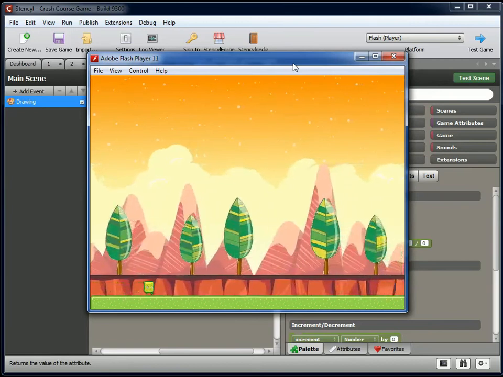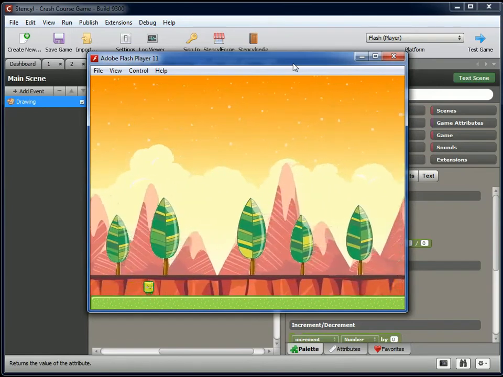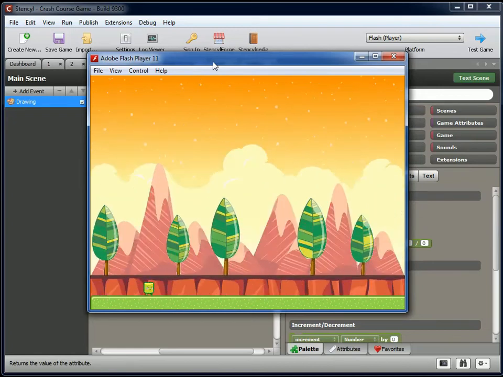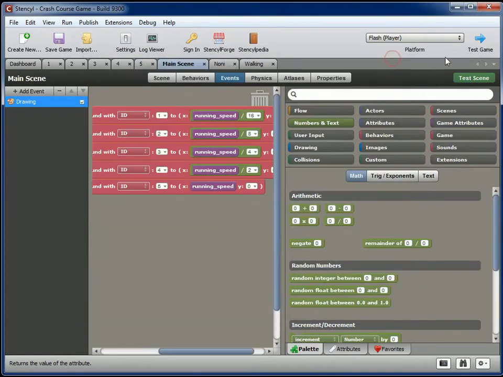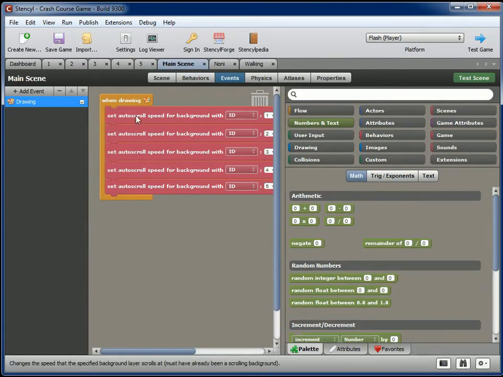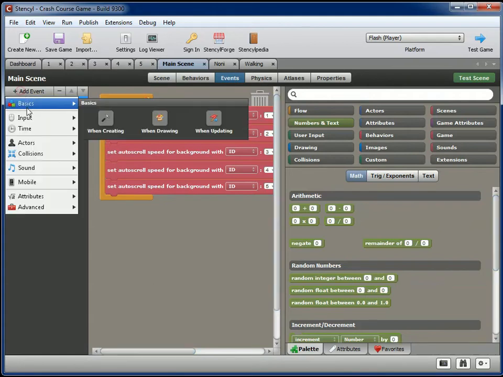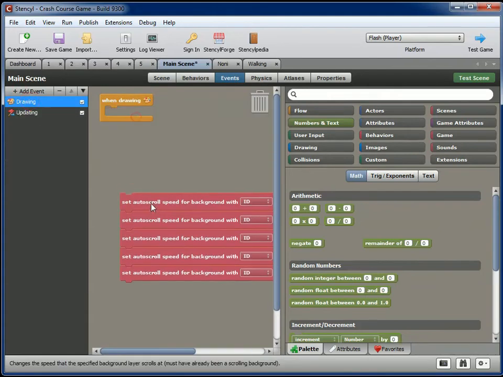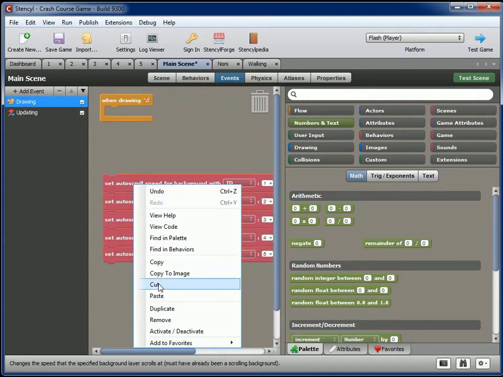Now what we want to do is go adding different clown characters in. So maybe like every 2.5 seconds or every 3 seconds, add a clown character. So let's go look at that. And it seemed like it worked with the drawing. Why don't we change it to while updating? Let's just see what it looks like.